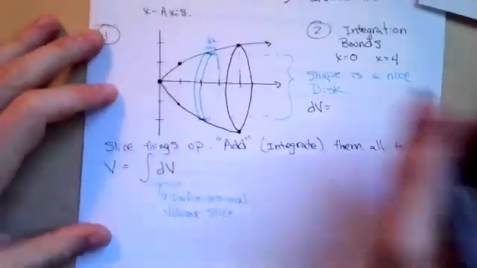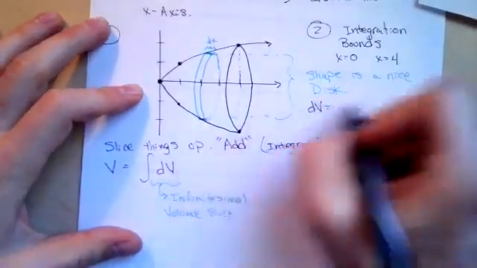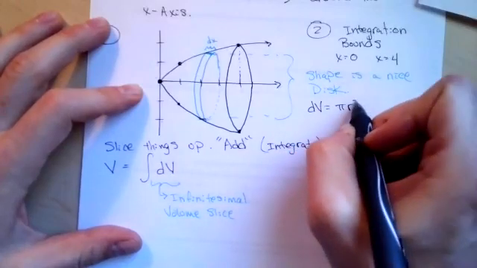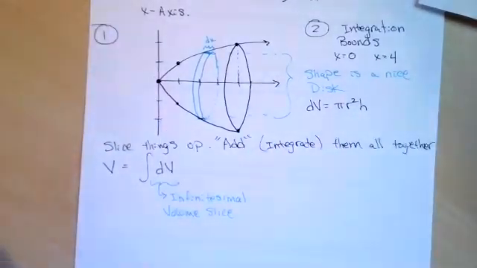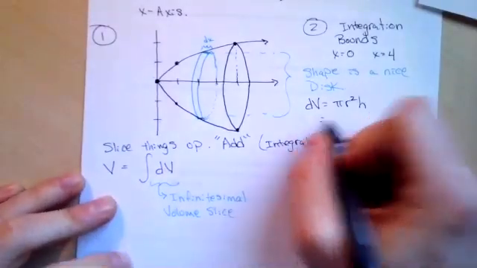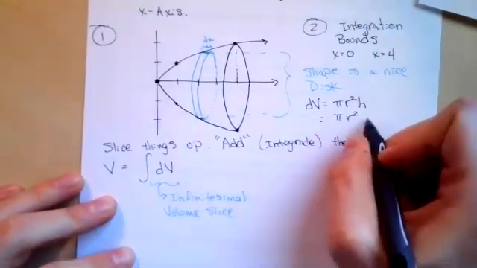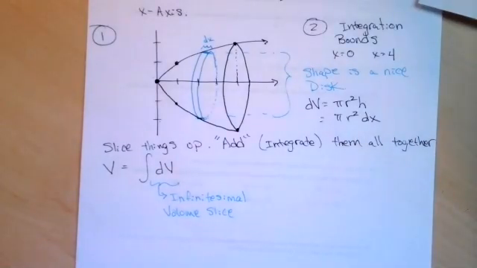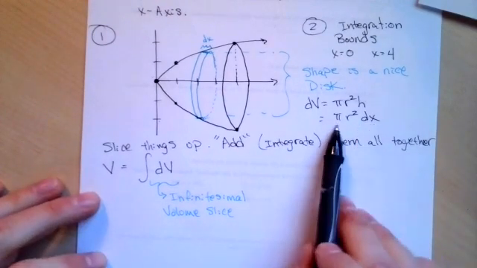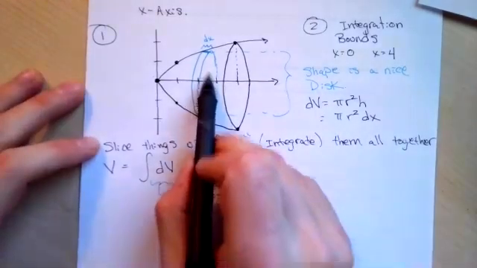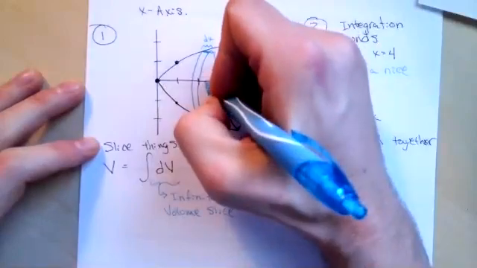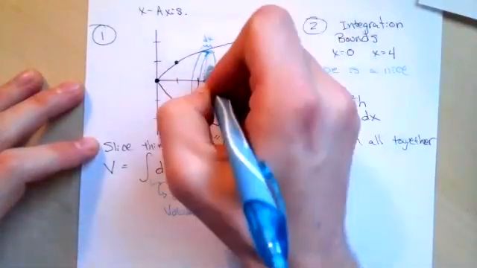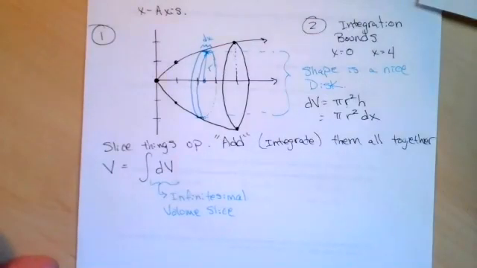And, well, the volume of a cylinder is pi r squared times the height. And as we mentioned, the height is dx. So we're getting a little closer now. The dx is encoding our differential. We now just have to figure out, well, what is the radius of each of these disks? f of x, isn't it? Yeah, that'll be our function.